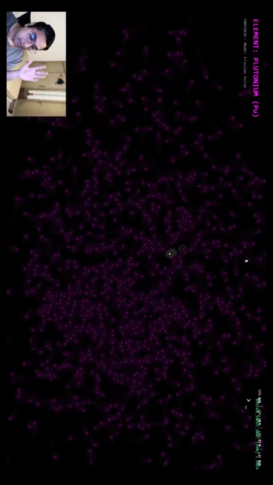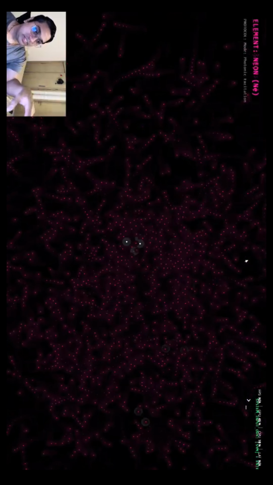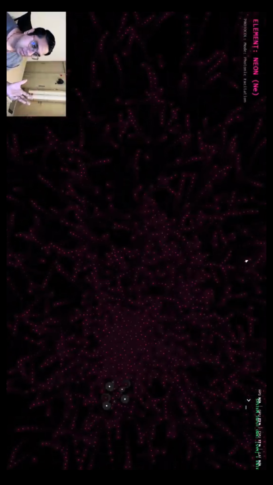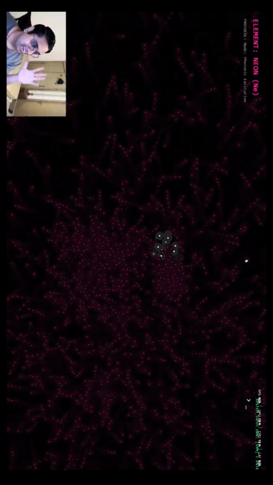I've done a simple interface graphic as well. So you can see that on the top left, when you want to shift elements, you're going to notice something beautiful. It's just a simple animation. I'm not even going to call it animation. It's just a simple feature that I've kept in place. So let's say I go back to neon. If I press NE and enter, you'll notice the way it switches, right? It's kind of like from Matrix. I loved it, so I just implemented that. So this is pretty cool, right?